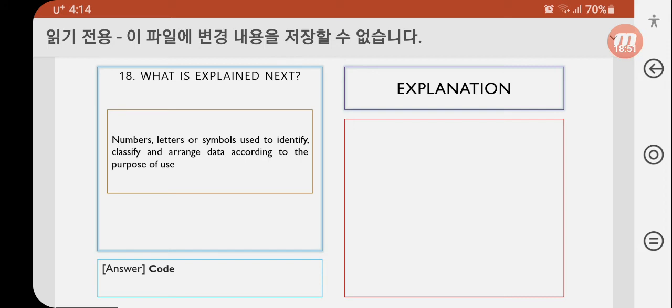What is explained next? The numbers, letters, or symbols used to identify, classify, and arrange data according to the purpose of use. This is explaining the code.